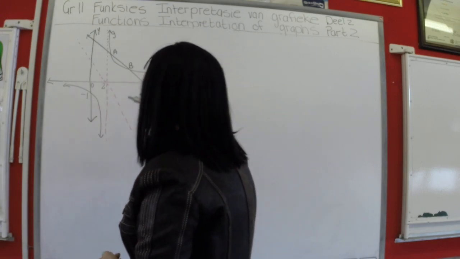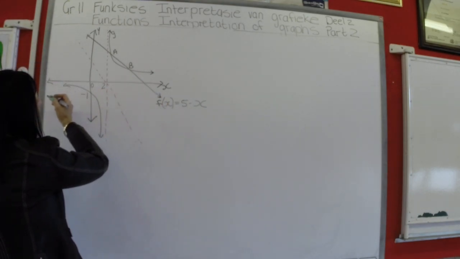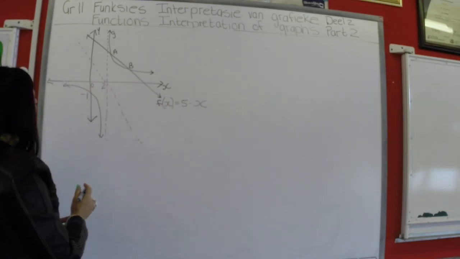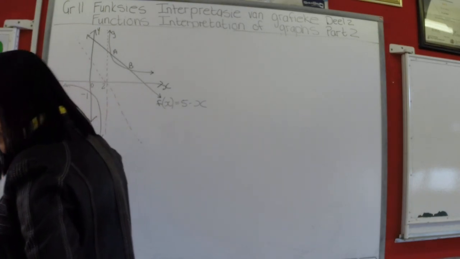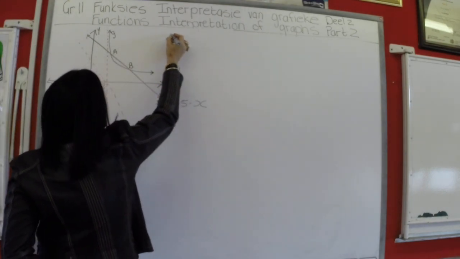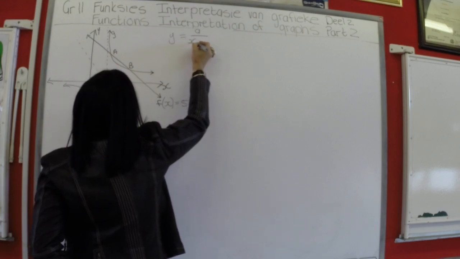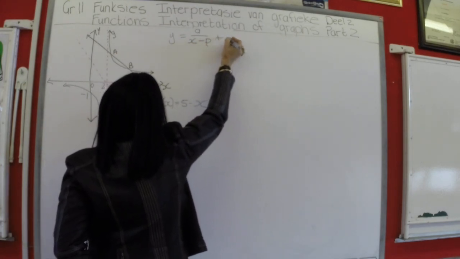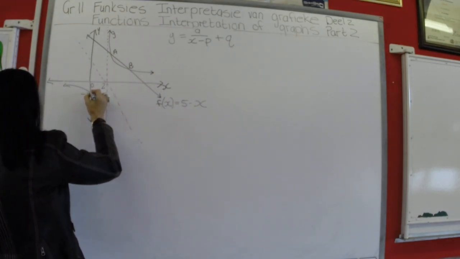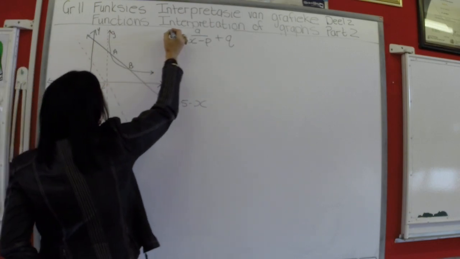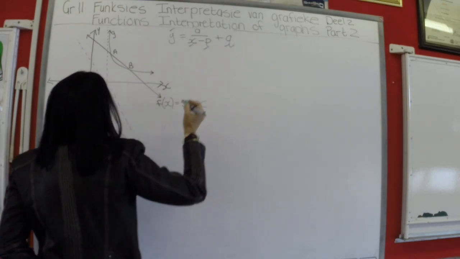We have the vertical asymptote, and we see that this hyperbola didn't shift up or downwards. So we can write down our standard equation of the hyperbola as y equals a on x minus p plus q. So let's quickly see what we've got over here. We've got one coordinate, so we've got a y and an x value, and then we've got the p and the q, so we can easily determine a.